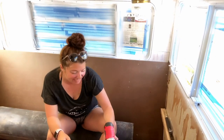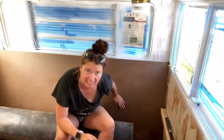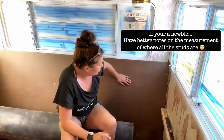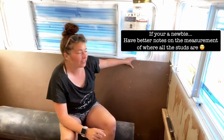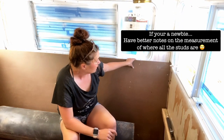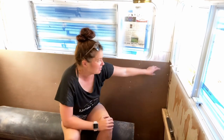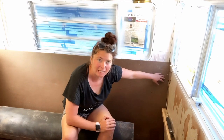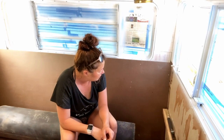The simplest part. I think honestly I'll just get some longer screws. I really should have planned out better where the boards were behind here. I thought I'd be able to feel it, which I can, but this is kind of a curved surface, so the board doesn't want to bend that much. I think I'm just gonna have to try to get some better screws. This side over here up here is a little deteriorated, so that might not even go in.